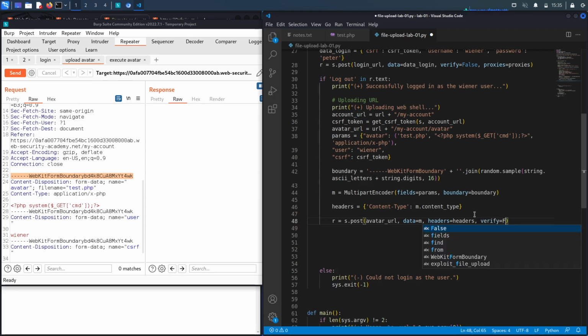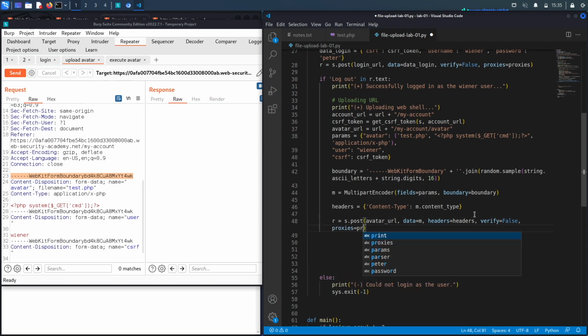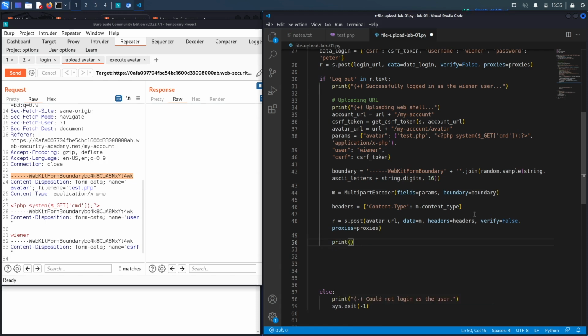Verify is equal to False because we don't want to verify TLS certificates, and proxies is equal to proxies because we want our request to be sent to Burp. And then we're going to print the following is the content of the secret file.